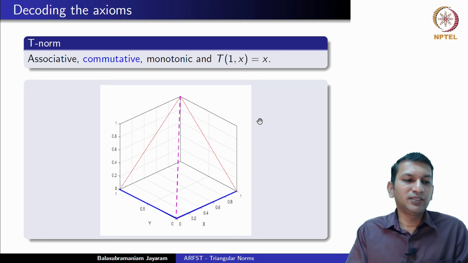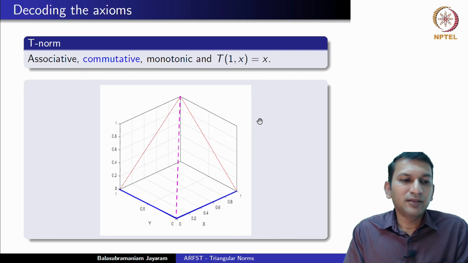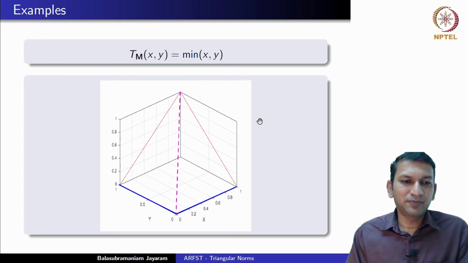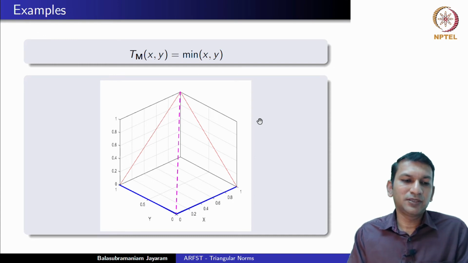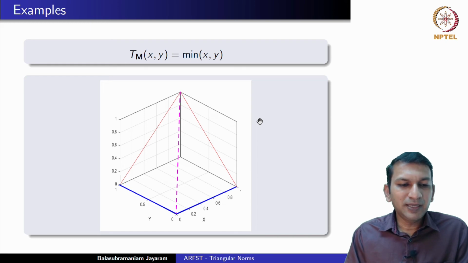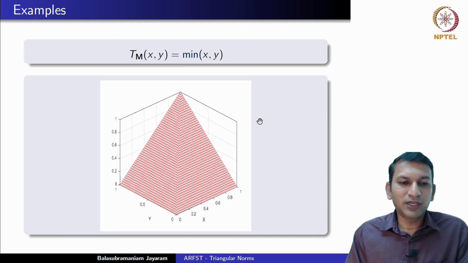Is there a way to understand it geometrically? Well, there are very well researched articles on that, and some of them even claim that associativity can be thought of as three-dimensional symmetry. Now let's look at some of these functions that we have. The first of them is the minimum function. Let's look at the graph of this minimum function, and let's keep these boundaries or the skeleton graph for reference. So if you look at the minimum function, the graph of that will look like this.